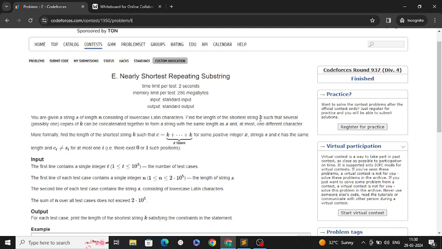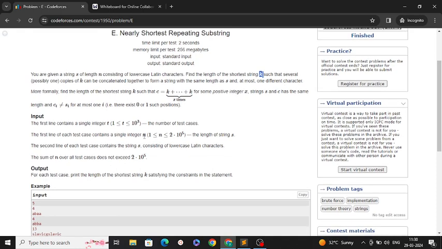We need to return the smallest-length string k which can be concatenated. The constraint for n is from 1 to 10 to the power 5, so you can easily understand that brute force with a for loop will not work.